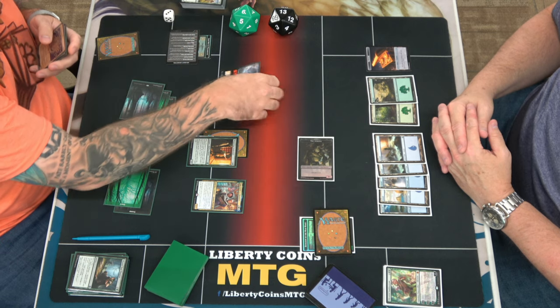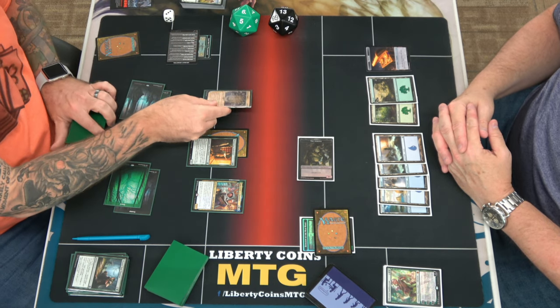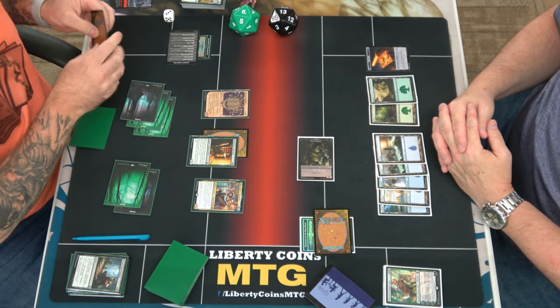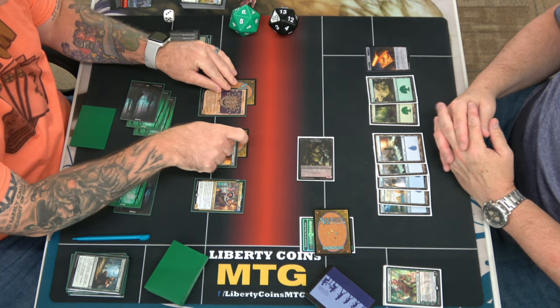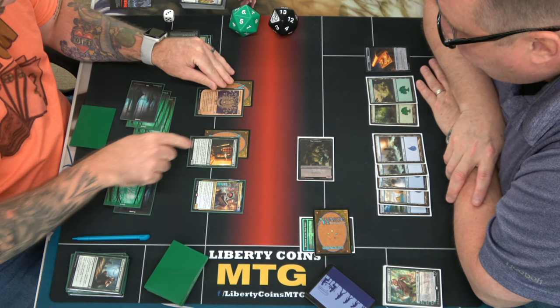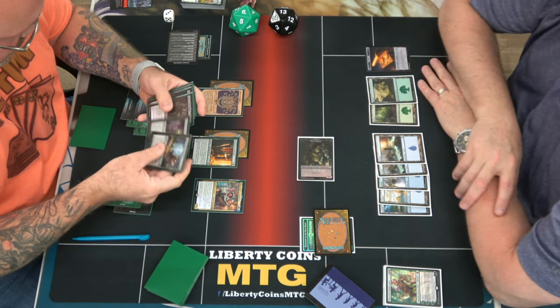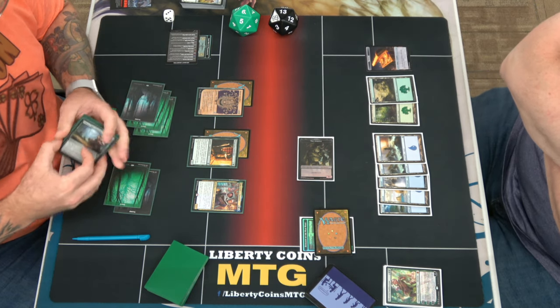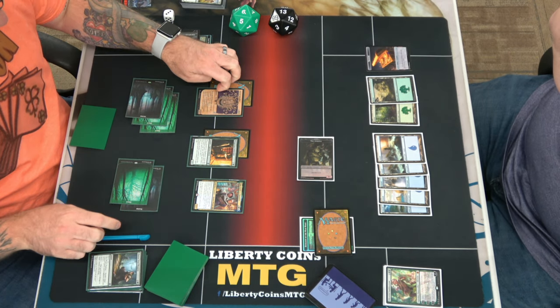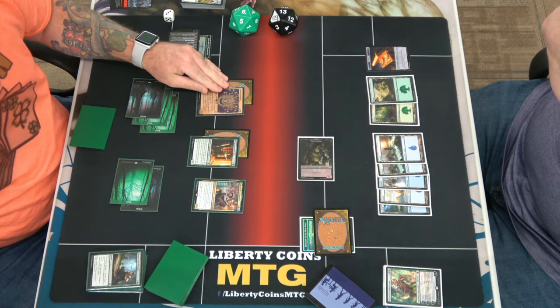Three, sac this for black. Play Baleful Beholder. So you get two life. Oh, you get two of those guys. I'm gonna gain four life, because I don't have a beholder in the back. No, it's a half life. So I'll gain four life. And then you get two of those triggers too, right?